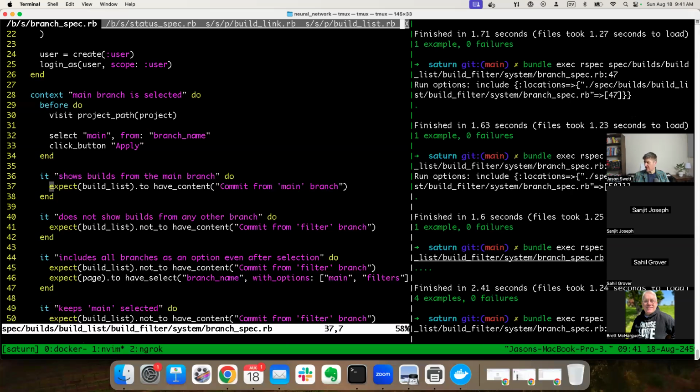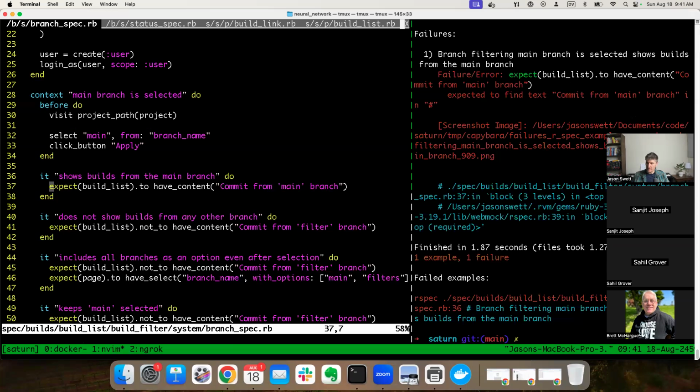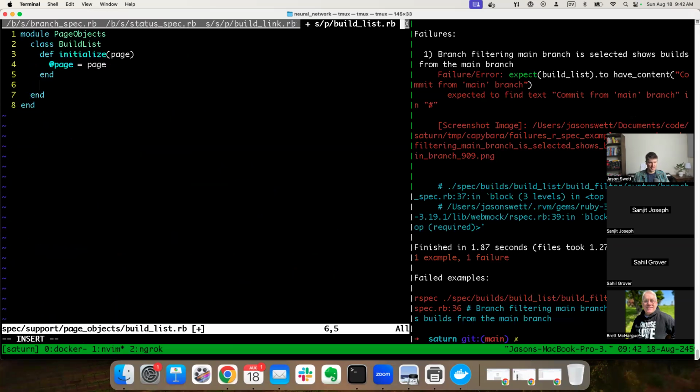Okay, let's see if that passes or fails. Either that fails because the page object isn't working, or it fails for a different reason. But let's see. I suspect it's because of the page object.